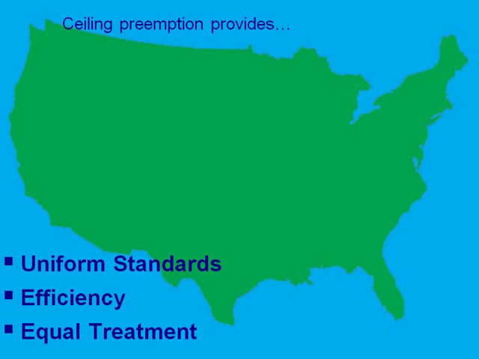Say, for example, you do a lot of airline flying. Another good example of ceiling preemption from the federal law is that there are the same air traffic safety laws in every state. That is, when a pilot is flying from California to New Jersey, there isn't a separate air traffic safety law that they have to adhere to when they get to New Jersey. There's one law that applies throughout the entire United States, and that promotes safety as well.